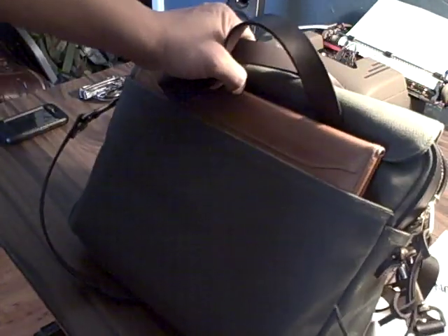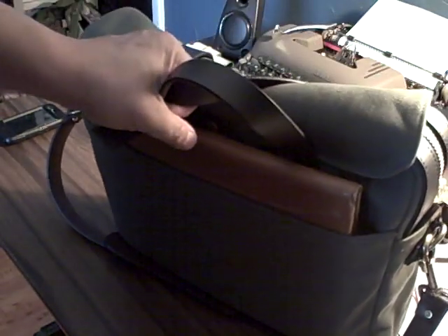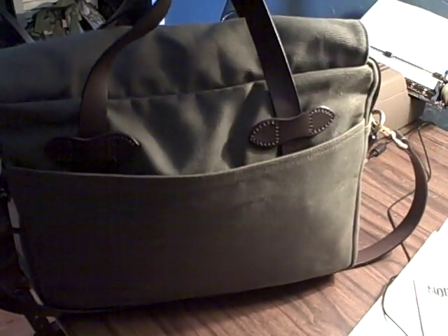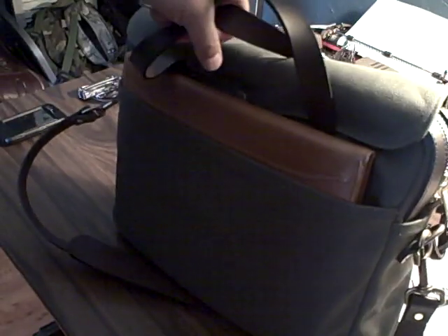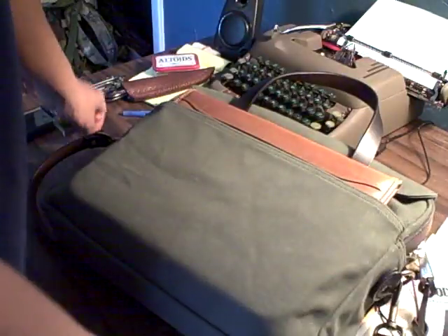There's also a larger version called a laptop bag. This one is only four inches thick and the other one is like six inches thick. I thought this would be more portable and easier to carry around. When you have a bigger bag you tend to put more stuff in it than you actually need, so a smaller bag forces you to simplify and just carry the essentials — in my case a laptop, a notepad, and maybe a camera or notebook when traveling.